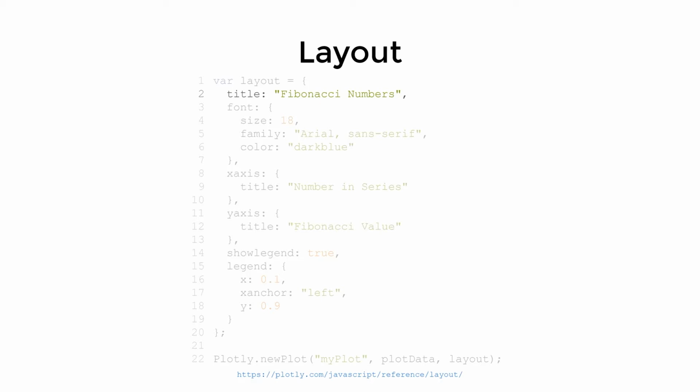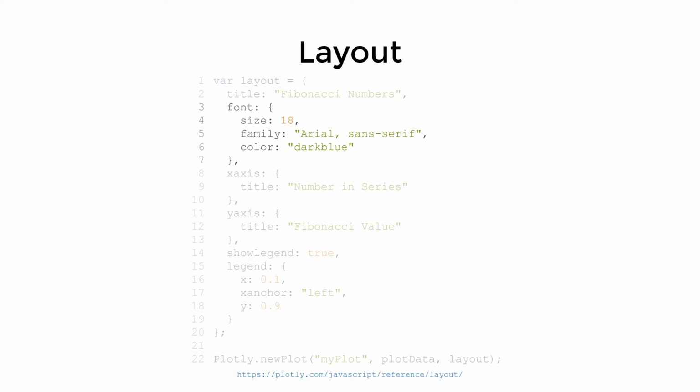And now we can finally start to see what our graph was showing us. This title is representing the overall description of your plot. The title property will take a string value, and that string value then gets placed above the plot and rendered on your page. Another thing we can change in the layout object is the font.